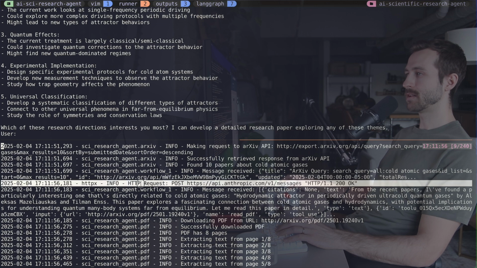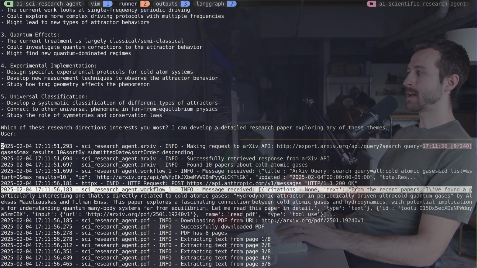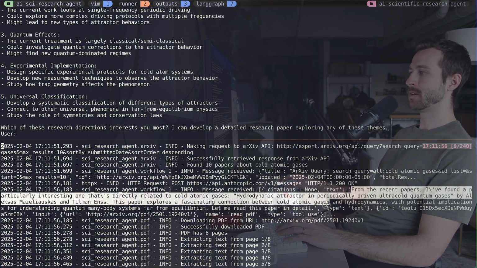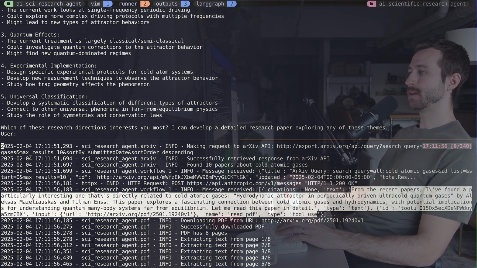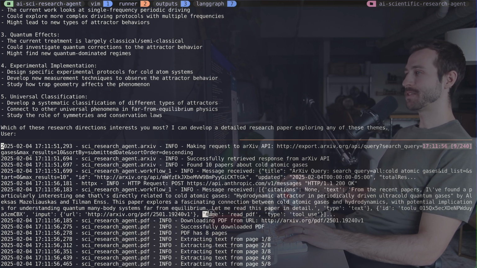So we immediately send another HTTP request to the Anthropic API, and then it sends us a response back. And it has the context from these papers. And it says, from these, I found one that's particularly interesting. And it actually wants to read that paper. So it went ahead and looked up the papers. It found one that it liked, and then it responded with a read PDF request for tool use.